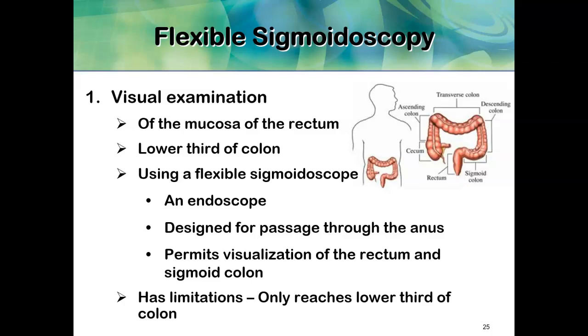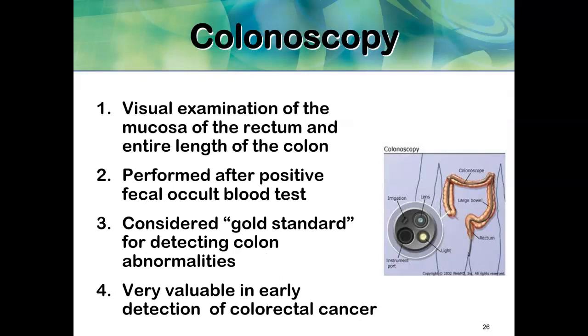So the advantage of a colonoscopy is that when the gastroenterologist or doctor goes in, they go through the rectum, they view the sigmoid colon, the descending colon, the transverse colon, the ascending colon, all the way to the cecum, or the very beginning. And then they visualize coming back out as well. And the colonoscope or sigmoidoscope, like I said, has a camera on it. It's illuminated with a light so that it can see. And then the scopes typically have water and air that can be applied to the colon to either distend or open the colon to be able to visualize it more clearly, or to clean it out if necessary. So the colonoscopy, again, is a really important test, and it's considered the gold standard for detecting colon abnormalities. And it's really important in terms of detecting colorectal cancer for all patients, but absolutely for anyone who has a higher risk involved.